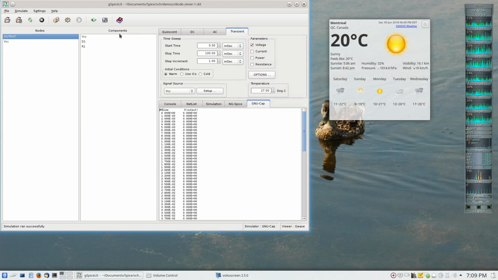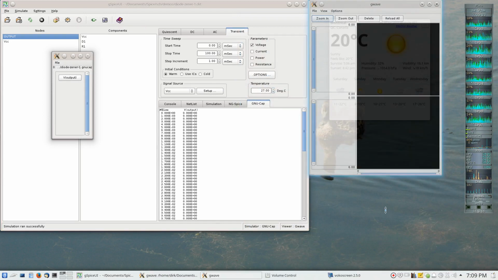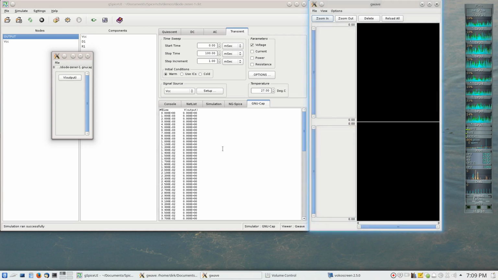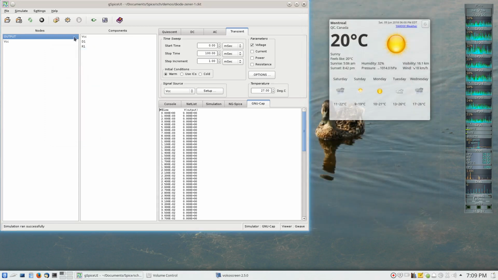So what I'm going to do is try to plot this now, having edited the text file. And I'm noticing as a sudden improvement that I've got the parameter list on the left of what I can plot. Now, this view has not been updated. When I tried to update this view, it simply deleted the temporary file. But it's broken. Zener diode doesn't work. So the guy that created the demonstration was in fact accurate. If I try to simulate this Zener diode using GNUcap, somehow I get a pulse that doesn't reach 26 picovolts, even if I edit the results file.